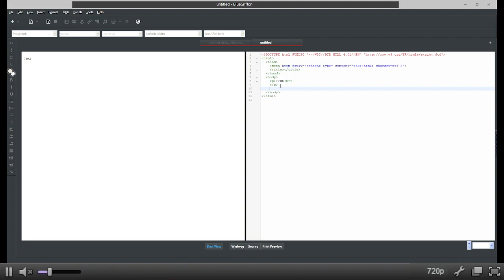One of the main things Blue Griffin does for you automatically is close tags when you type in an open tag. I only typed in the first tag, but it gave me the end tag right away.